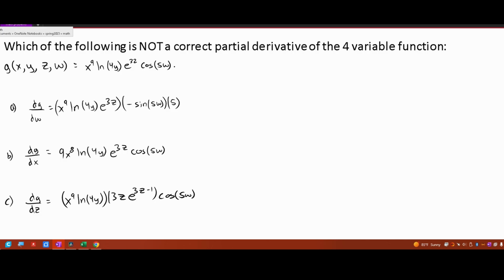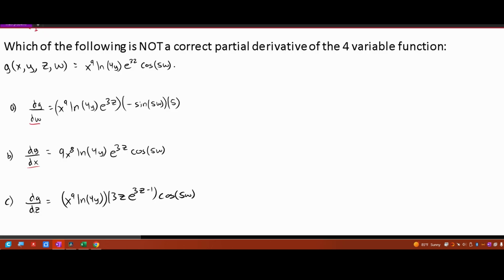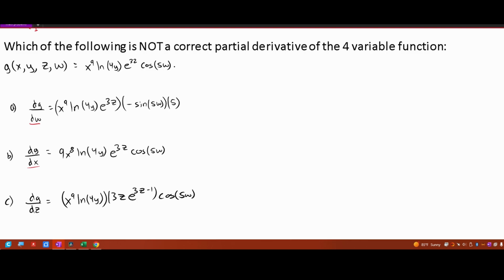So first, to start this off, all of these underneath here, we're going to multiply everything by it so that we can get it to the other side. Once we're able to do that, we can take the integral of both sides. So this is not going to have a dw underneath it, it's going to be over here. And if we do that, you can see that everything is going to be a constant out front except for this guy. So if we were to rewrite this, it's going to be x to the 9th. We'll have our ln for y, and then e^3z.